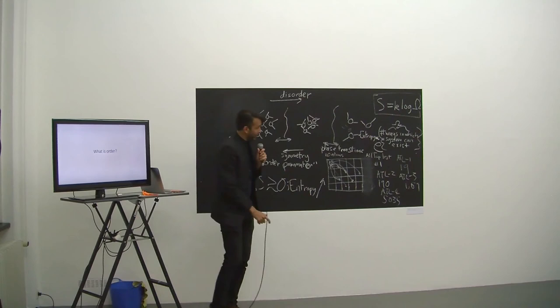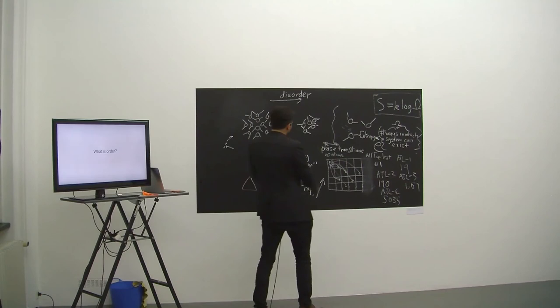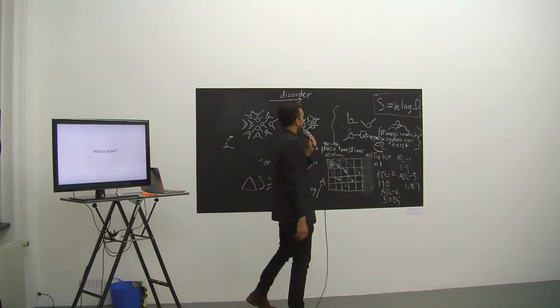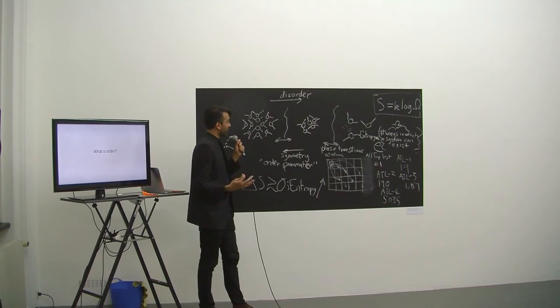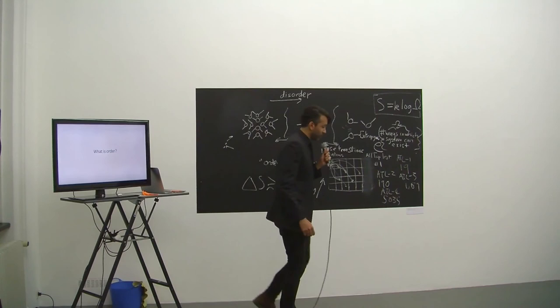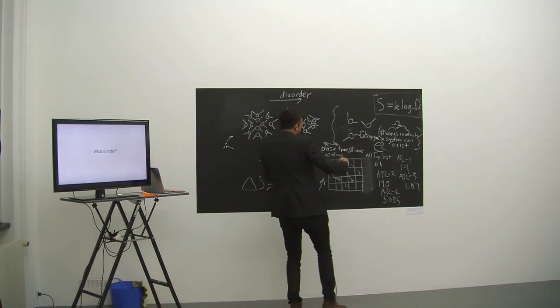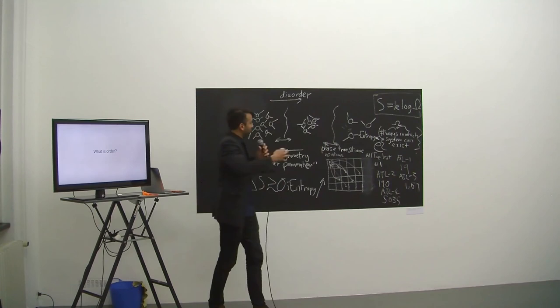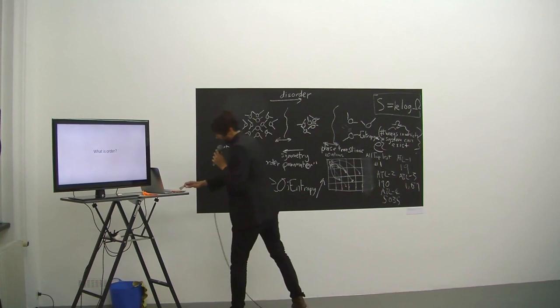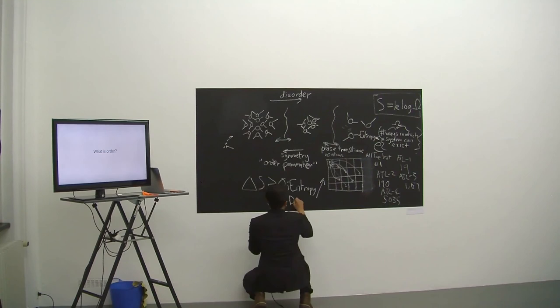There's something else that's about to happen. If the entropy is always increasing as the system is trying to find its most disordered state, eventually we're going to hit some sort of a maximum. The universe is just what it is. Eventually the universe is going to become so disordered that we're going to actually reach the maximum state of entropy. That is actually going to happen - that's in our future. It's called the heat death of the universe. Nothing can happen at that point. That is effectively the end of our useful universe as we know it. If we're always creating disorder, there's a limit. That limit is reached when all of the available useful energy is now democratically distributed - everything there is out there. At that moment nothing can happen in the universe ever again. That moment is when the universe reaches heat death.